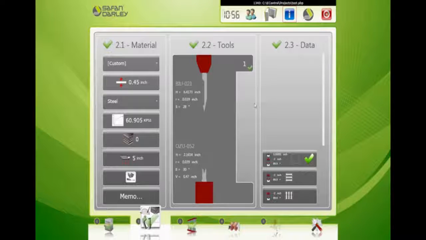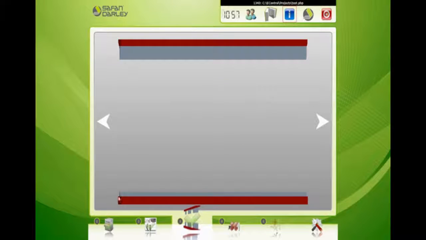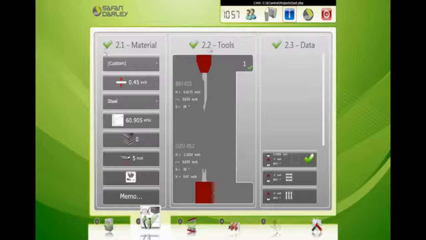So very simple, concise screen for initial setup. And I'll get into more details on this when I do a tutorial on how to make a program. Once you're done with this section, it works in the same order, left to right. You'll have these green check marks up here. When you first start a new one, there won't be, and you'll have to fill this out before you go into the next section, and so on. I can't move to step 3 until this screen has 3 green checks. Okay, so very important to remember.